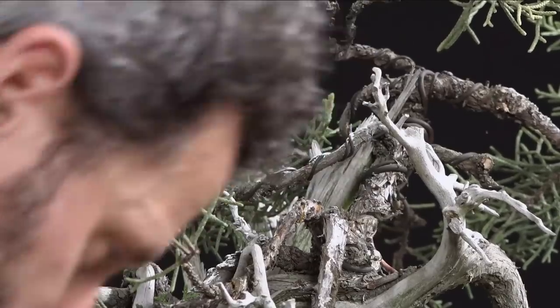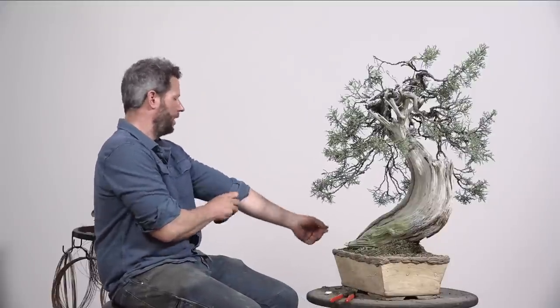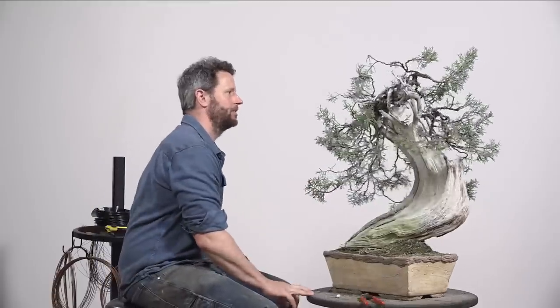So I've got three more in the top. What does that leave us with? That leaves us with 3, 4, 5, 6, 7, 8, 9, 10 grafts. What did I say we were gonna do today? 10 to 12 grafts? Huh, that works. All right, so we're gonna construct from the inside out, from the bottom to the top.